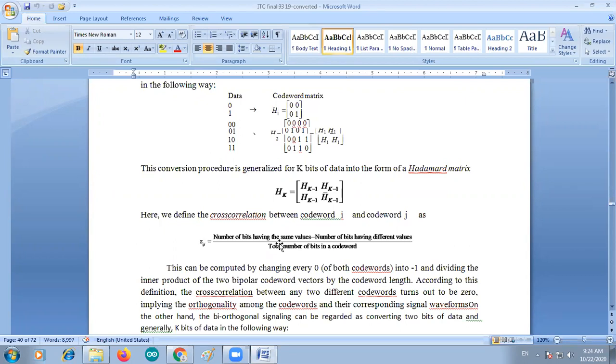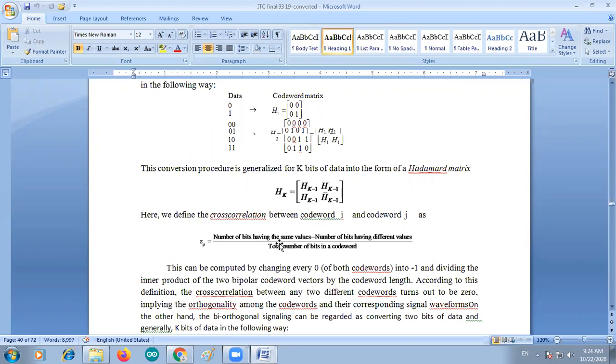So where does the better waveform conversion take place? At the coding process only. At the coding process, conversion takes place, that is, conversion from the waveform to the better waveform. Now you can correlate the better waveform to the waveform. So that is very essential. At the receiving end of the communication, you can identify which data is transmitted. So the correlation process is one of the important parameters.